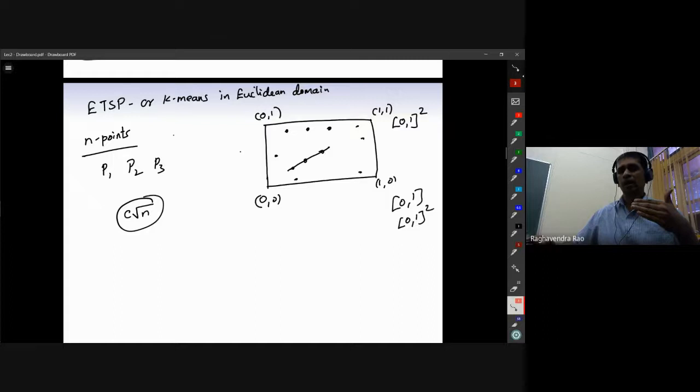Now smooth analysis, in fact, tries to capture this information. How do we capture correlated data? How do we do analysis of correlated data? And how do we say that the algorithm is going to be good based on this information? I'll introduce the model in the next lecture. I hope the motivation is clear to all of you.